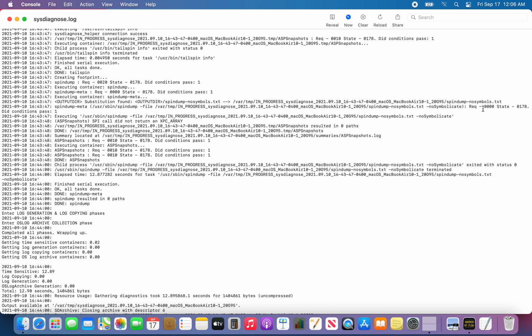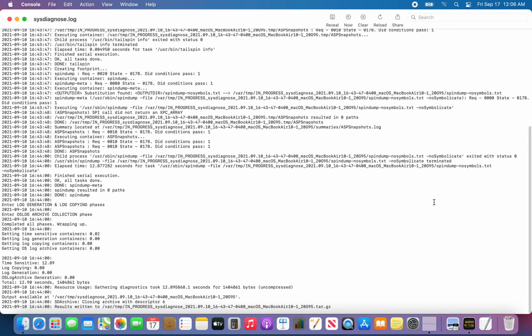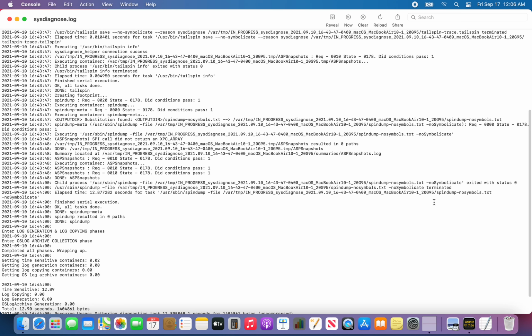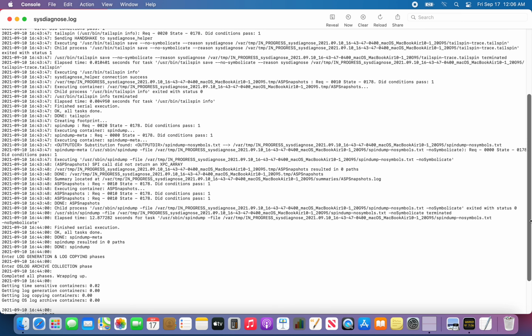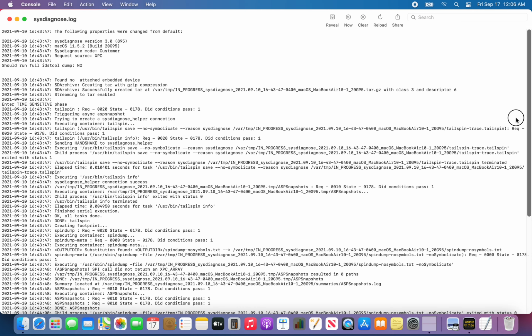System diagnose log. The following properties were changed from default.